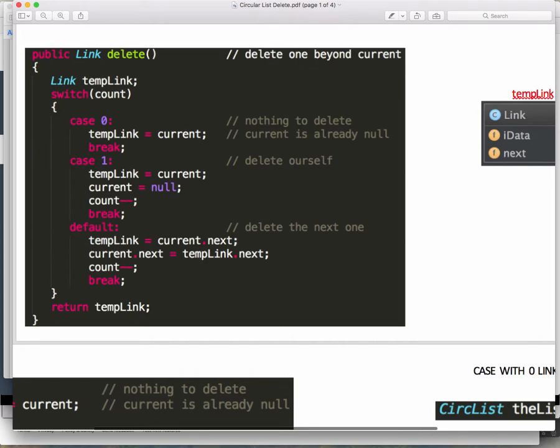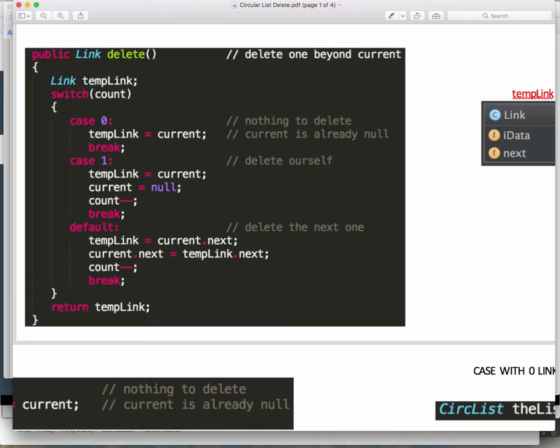If count is equal to 1, temp link is the one that you're going to be deleting. You're not only deleting the thing, you're returning it also. So you make temp link equal to the link you're supposed to delete, and then you return that. If you have only one link, which is basically equal to your current, temp link is equal to current, and you return that link.